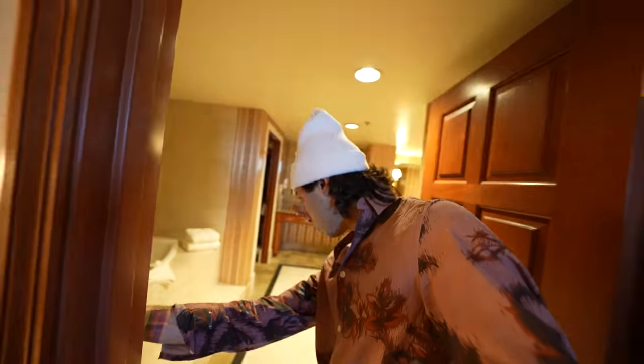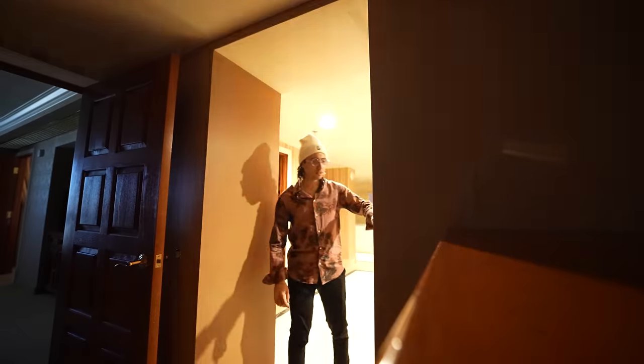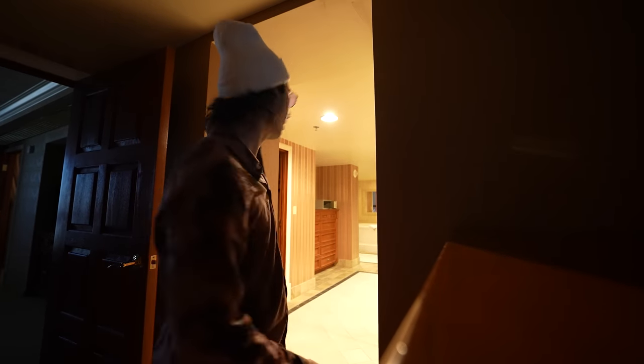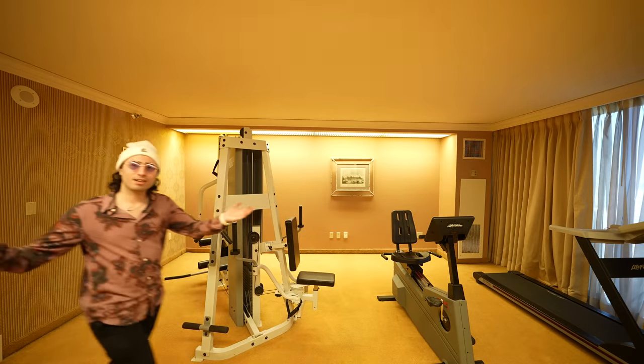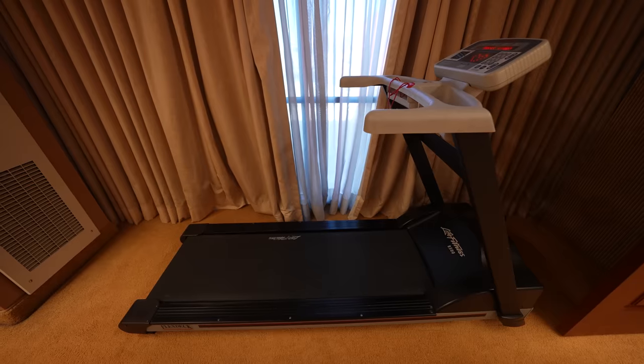Okay, so we have a bedroom down here in the basement. There's a nice little desk and bathroom — ooh, a nice bathroom. Check this out. Why is it so dark in here? Where are the lights at? There's a gym here. Look how cool. That little exercise room is pretty adorable. You've got three legitimate pieces of exercise equipment. That's pretty impressive for a hotel room. Let's move on.